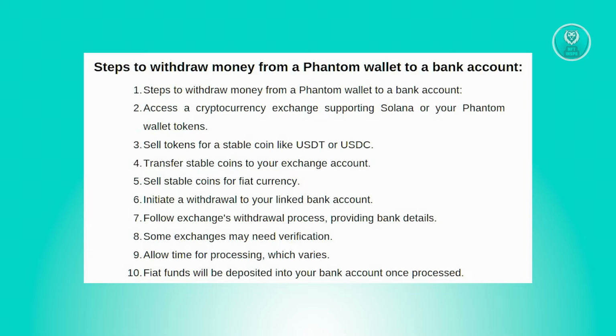Now, what you need to do is sell your tokens for a stable coin such as USDT or USDC, which are pegged to the US dollar. Now, transfer these stable coins from your Phantom wallet to your cryptocurrency exchange account. Now, on the exchange, sell your stable coins for fiat currency.